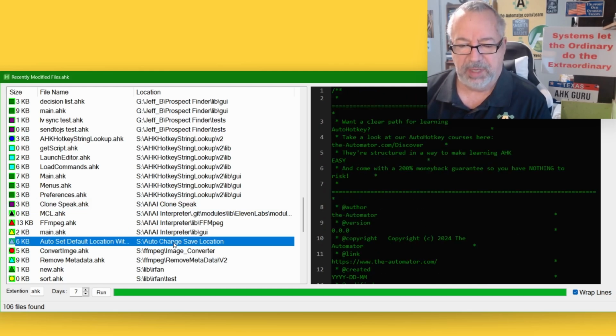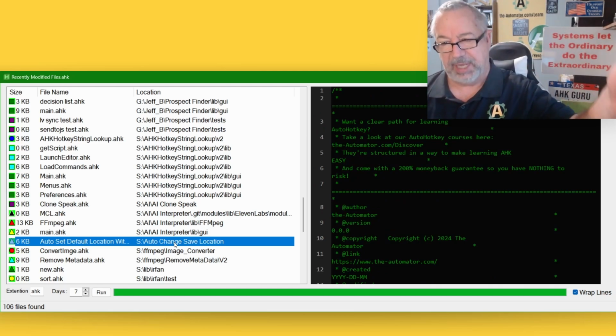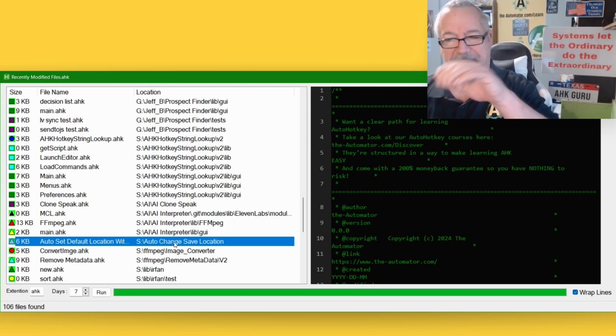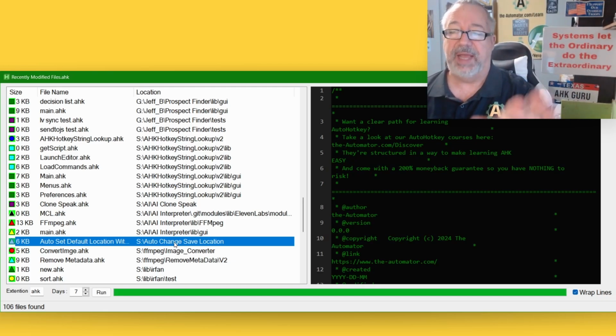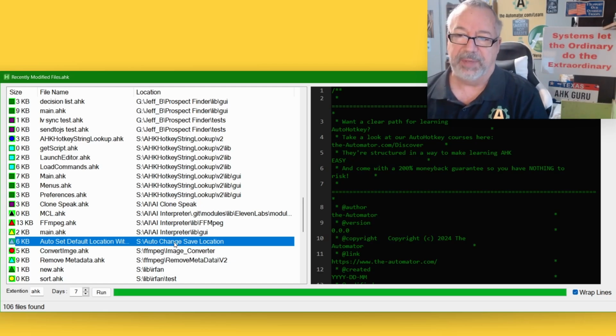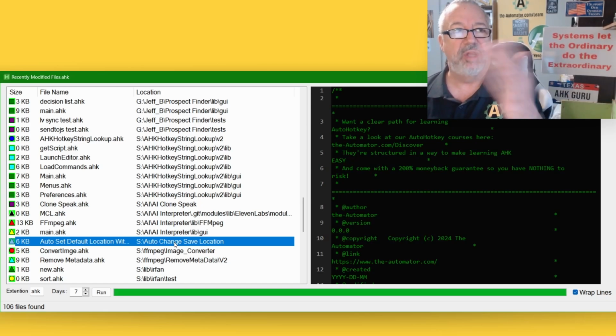Auto-save. So this one, we should have it out pretty soon. It will remember. If you are in the open or save dialog box, it'll look at your window title, and then you can tell it, hey, if this window title exists and I'm saving a file, navigate to this folder for me. Same thing with the open, so it works in the open or save dialog.